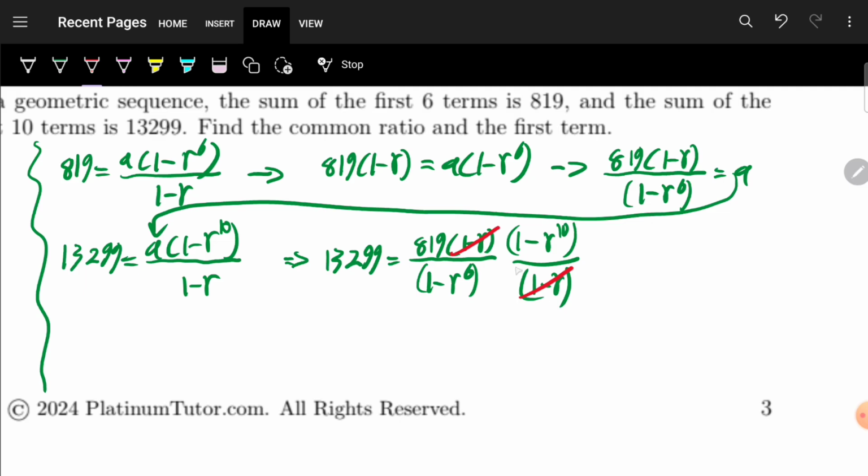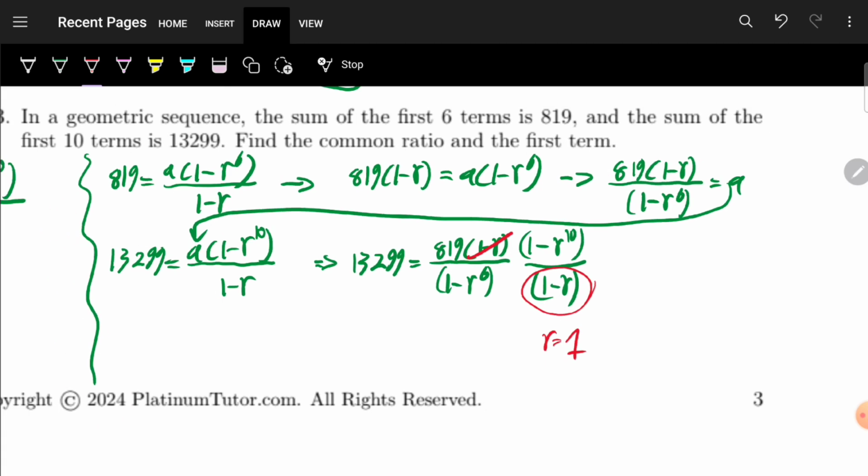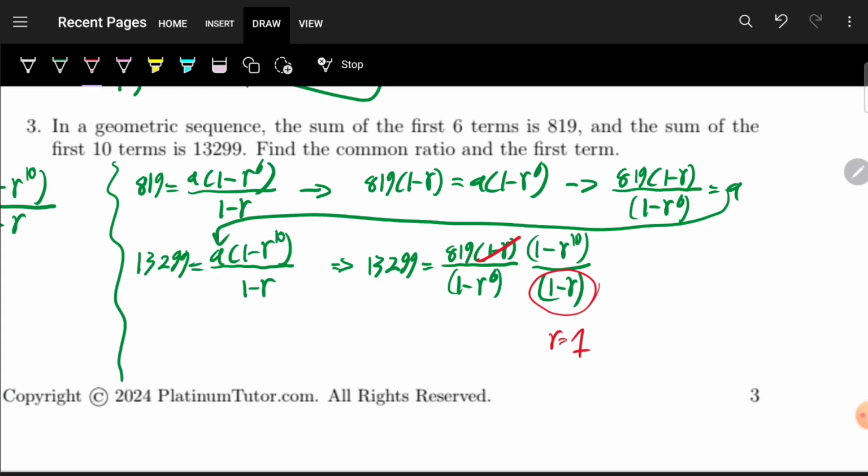Now, when we cancel things out like this, we have to make sure that we aren't accidentally dividing by 0. So we would get a 0 here if R was equal to 1. The common ratio here isn't 1, just based on the way I've designed the question. But when solving problems in the real world, you have to make sure you keep track of that. So R can't be 1. But anyways, we cross those out.